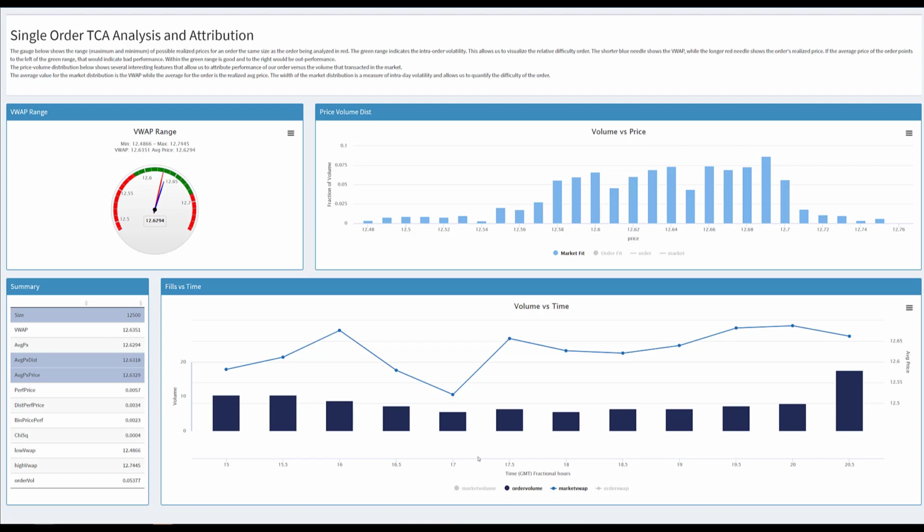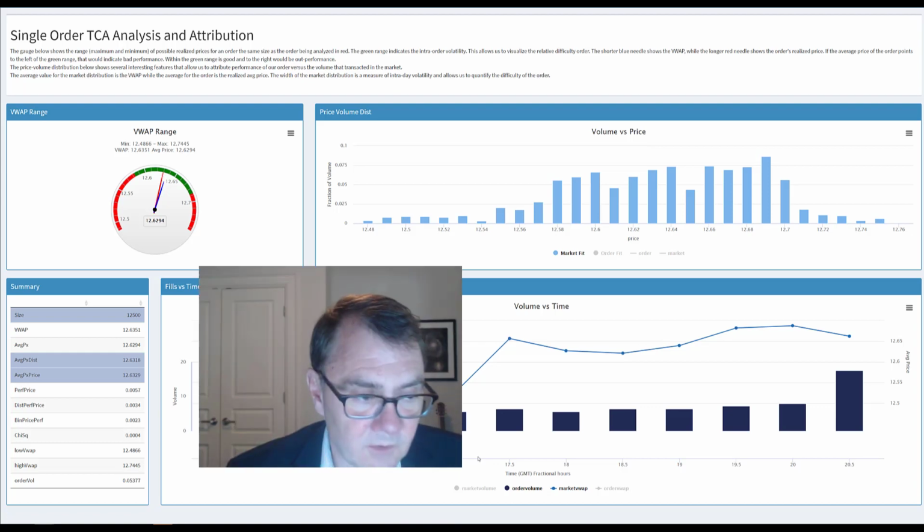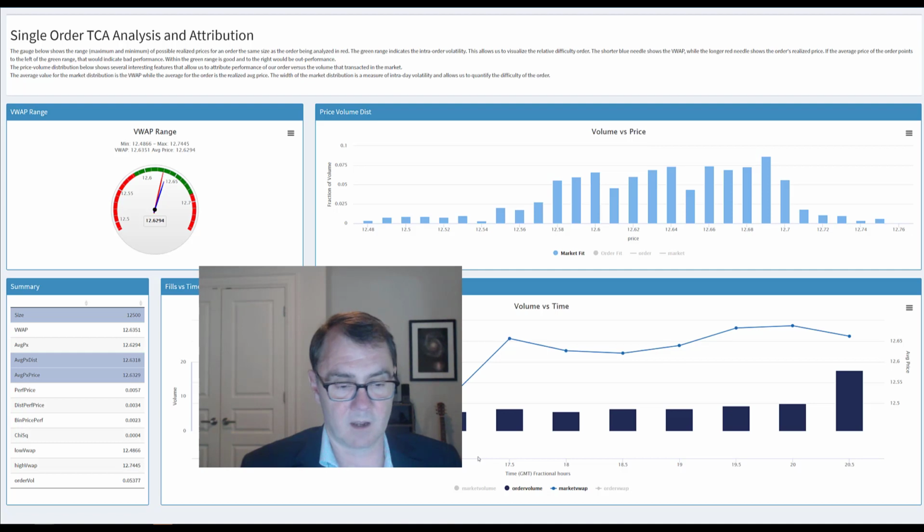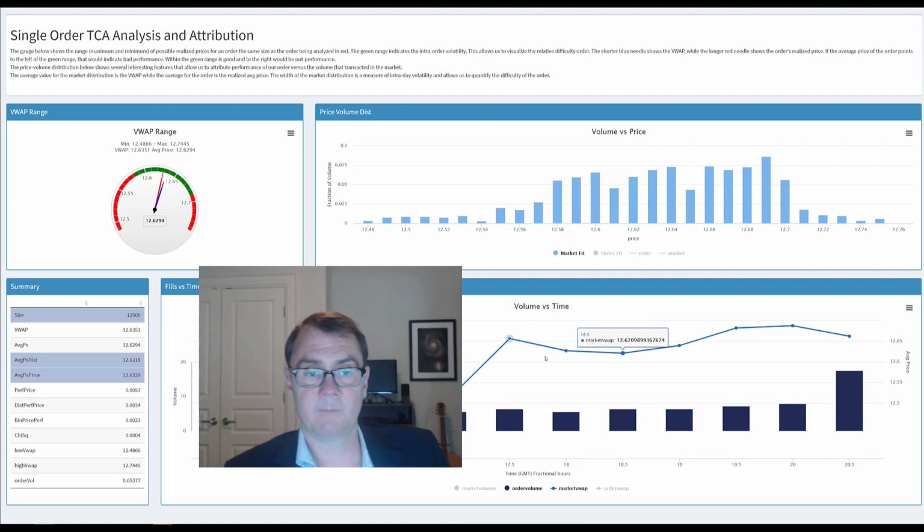So what this all does is allows us to attribute our performance for VWAP deviations, and it also provides us a way where we can aggregate orders across securities that have very different liquidity characteristics, especially volatility. So in closing, I just want to review, we've built a tool. We can look at what the VWAP deviation is for each of your orders, and we can explain why you had that deviation.